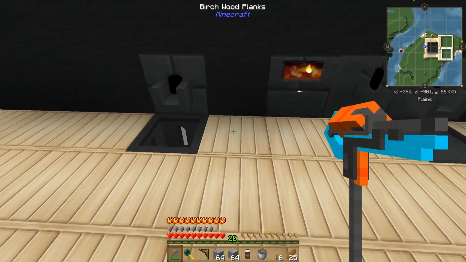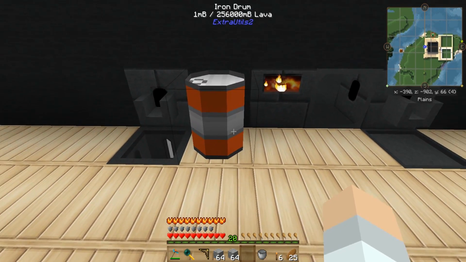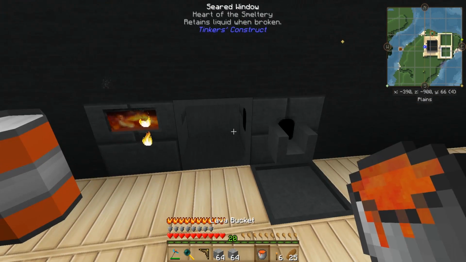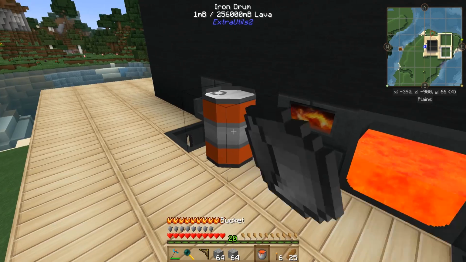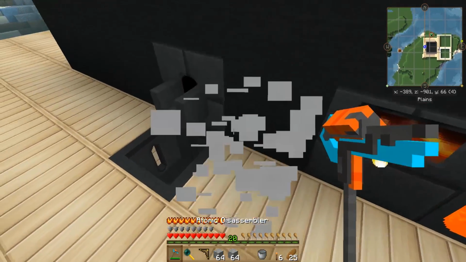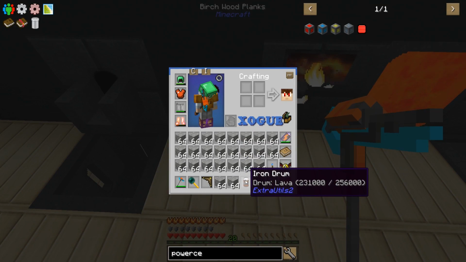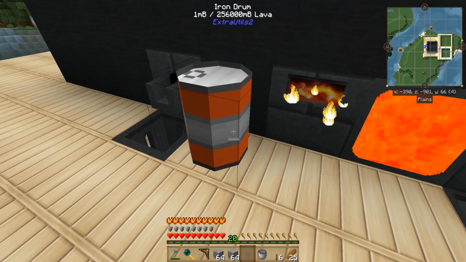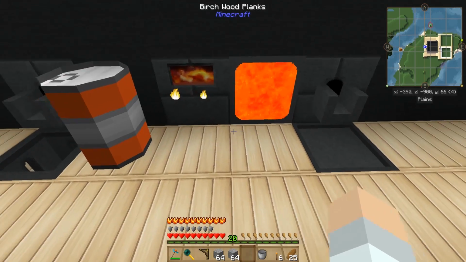Let me go ahead and put the drum right here, so I can still access everything, and it's still really easy to put some lava into this guy. It's not going to be a big deal. And I can put in 4,000 of them. I have a bunch. If we take this guy back out, let me show you. I have 231,000. I almost had a full drum of lava. So we should be good to go for a while.